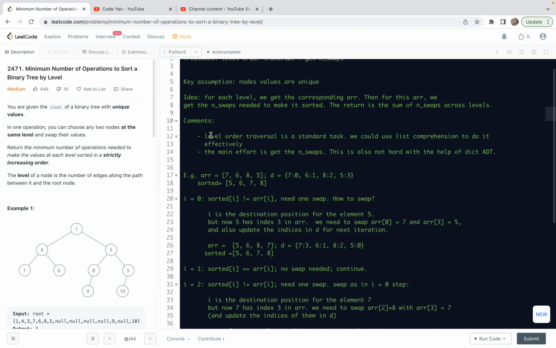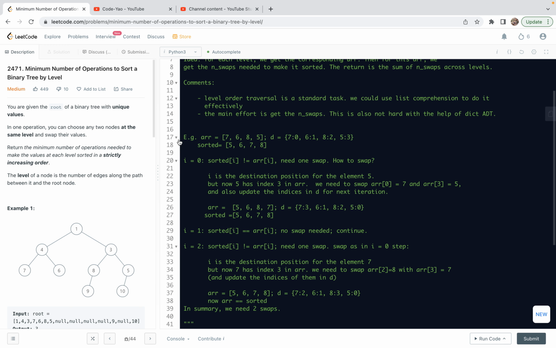So here are some comments. First, level order traversal is a standard task. We could use list comprehension to do it efficiently. And second, the main effort is to get the number of swaps for an array to make it sorted. This is also not hard in the current problem setting because we can use a dictionary to retrieve the indices.